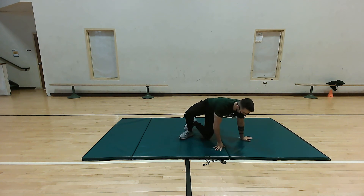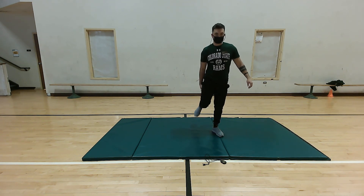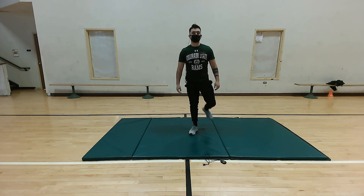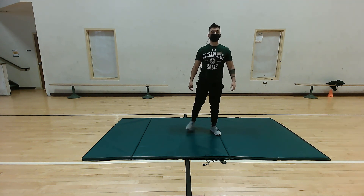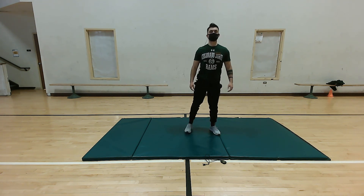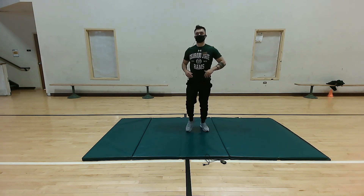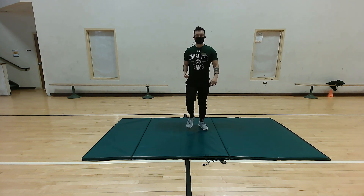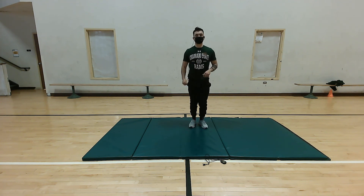To finish off our warm-up, we're gonna get back up and do some leg curls — really working our hamstrings, the bicep femoris. Nice contraction, feel that nice squeeze. Five more: five, four, three, two, one. And now we're gonna finish off with some marching, just get some more blood flowing throughout our whole body — and that's gonna finish our warm-up for today. Five more seconds of marching: five, four, three, two, and one. Thank you.